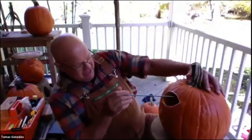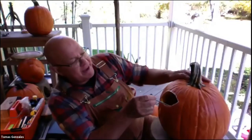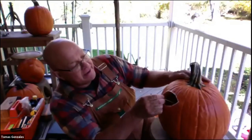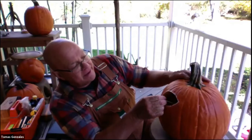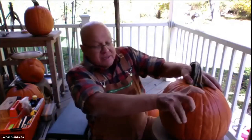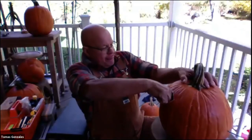As I look in, I've got the back wall, it's the center of the eye. And I push the sewing needle or the knitting needle through. See how it comes out the back? That's going to tell me where I can carve in the back, so it'll be lined up where it should be.